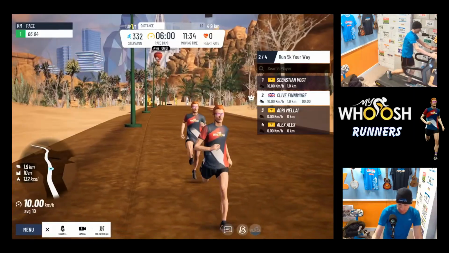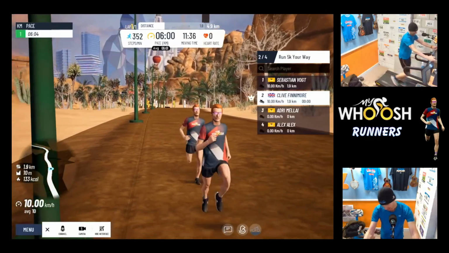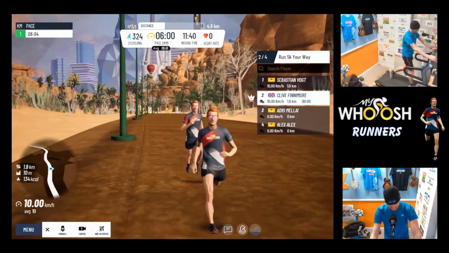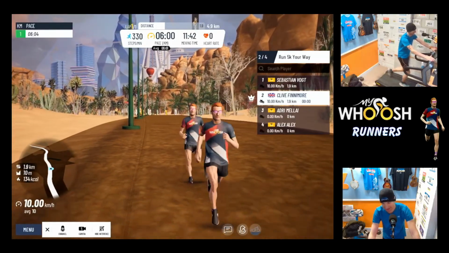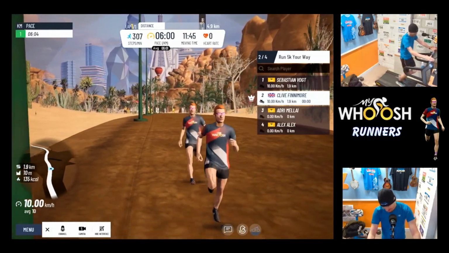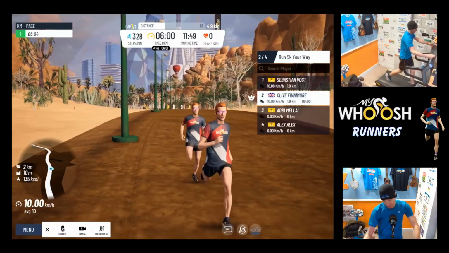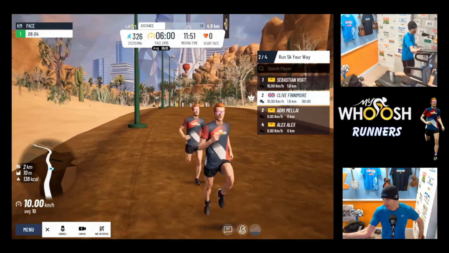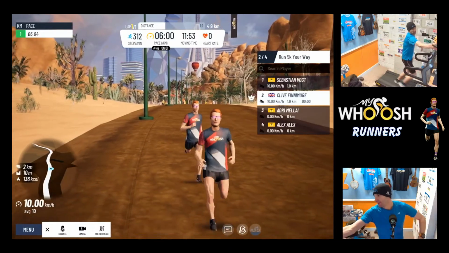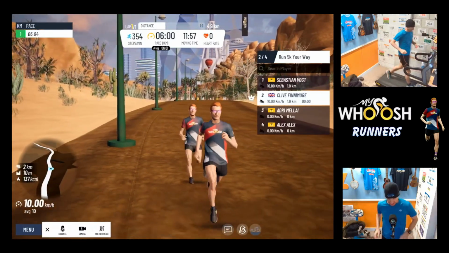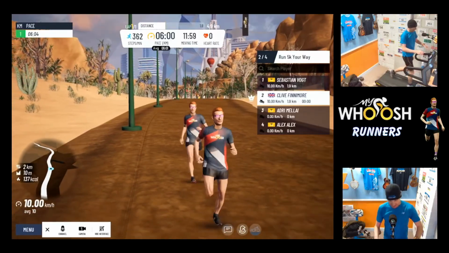Oh, keyboard nearly fell on the floor then. I must secure that a bit better. Now it wants to fall on the floor all the time, I think. Let's see if it stays there. I hope it doesn't. I better take it off. Got a horrible feeling the keyboard will fall on me. Go on the treadmill. Just put it over there for a minute.